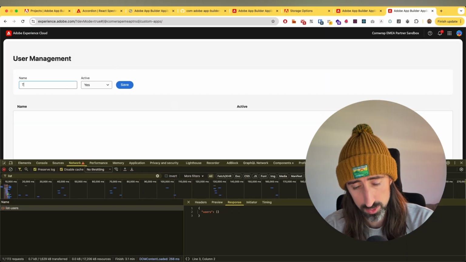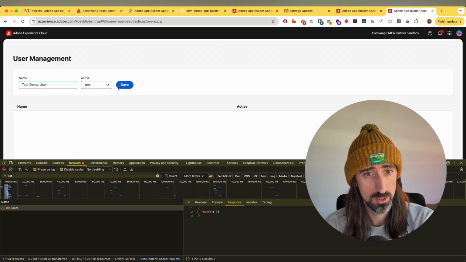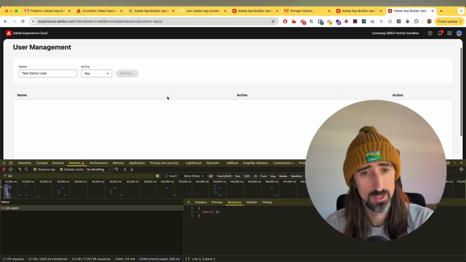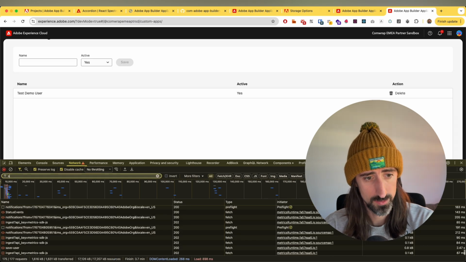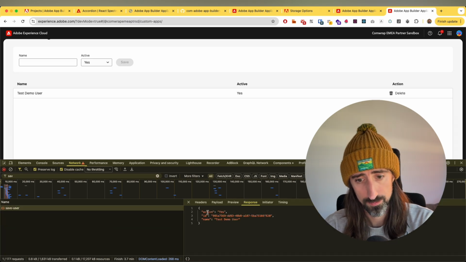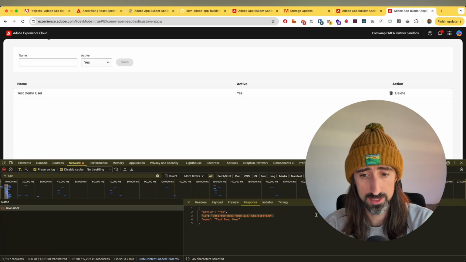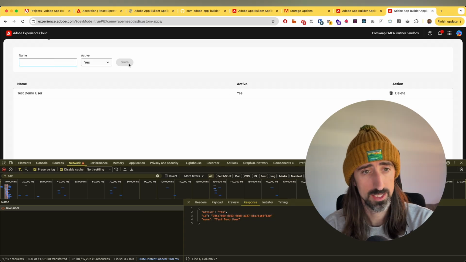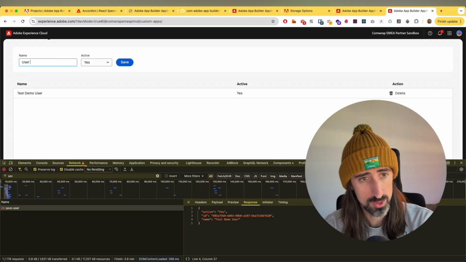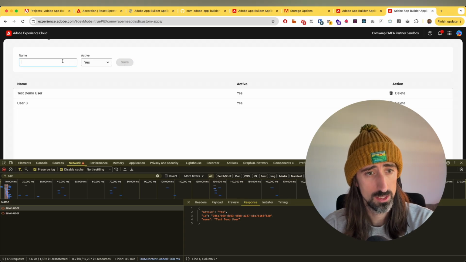And what we can do, we can use some test user, then save it, and here it is. So you can check the action. You have the active user receiving an ID, and then test demo user or whatever else is there, and then an active status. Let's do some more. User 3, user 4 or 5, whatever.